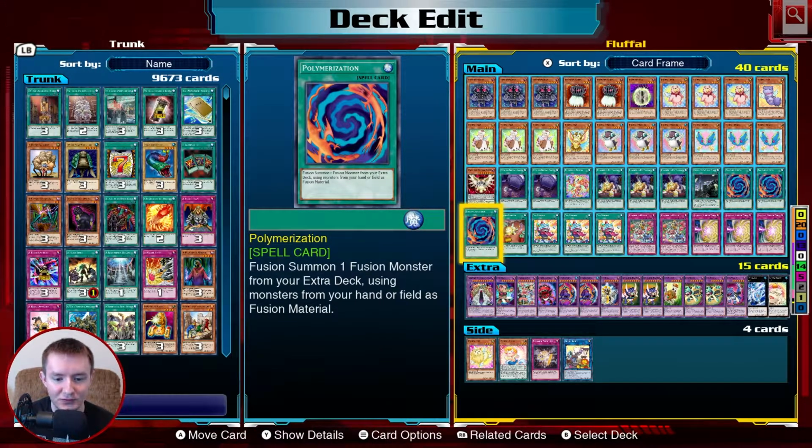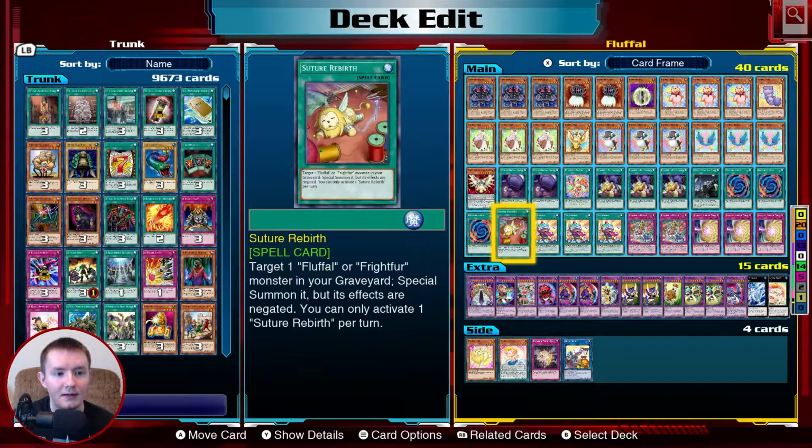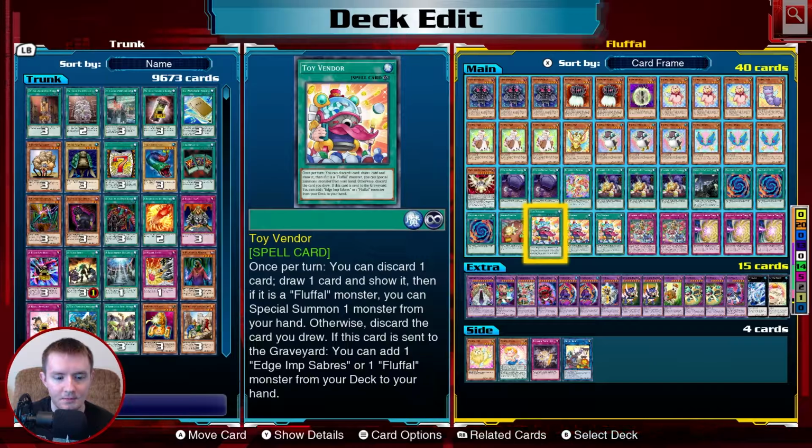Pre-polymerization, your fusion summoning spell. Then Suture Rebirth, which targets a Fluffal or Frightfur monster in the grave, special summons it, and negates its abilities. So a good card.